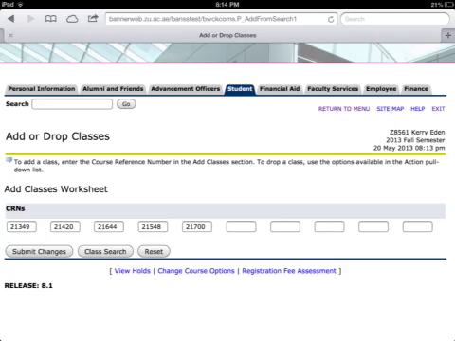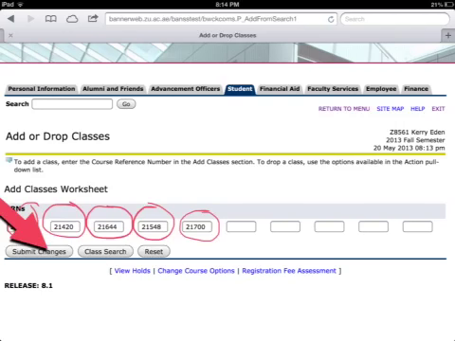When you were designing your course schedule and looking up the classes that were available, I advised you to write down the 5-digit CRN for your preferred classes. At this stage, you will use one box for each CRN. For example, the CALL 110 class that we chose had the CRN 21700, so I would write that into one of the boxes here. You would continue with each other class, for example, maybe CALL 120, CALL 130, CALL 140, and CALL 150. Once you've put in all of those CRNs, you'll click on Submit Changes.